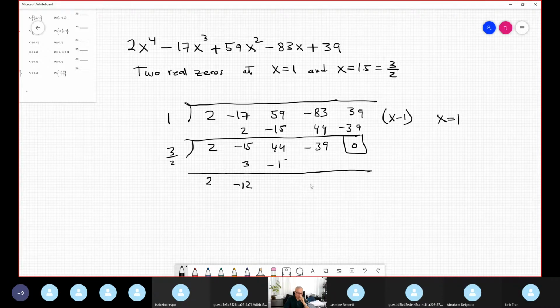Negative. And this is 26. And 26 divided by 2 is 13, times 3 is 39. Wow, 39 positive, 0 remaining. One more time, as expected, of course. And the factor x minus 3/2 belongs to the polynomial, or x equals positive 3/2, 1.5.